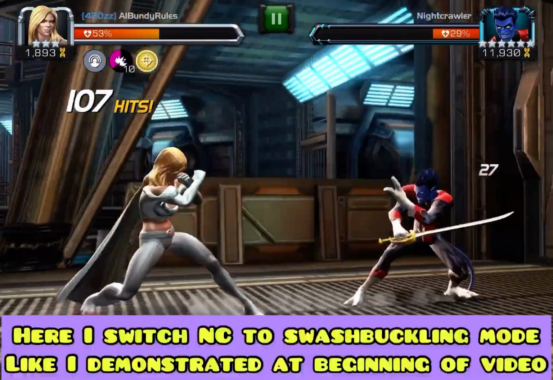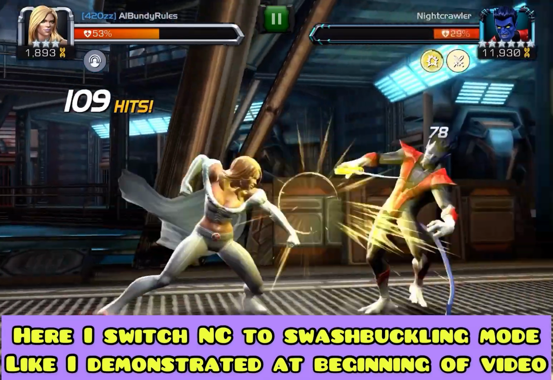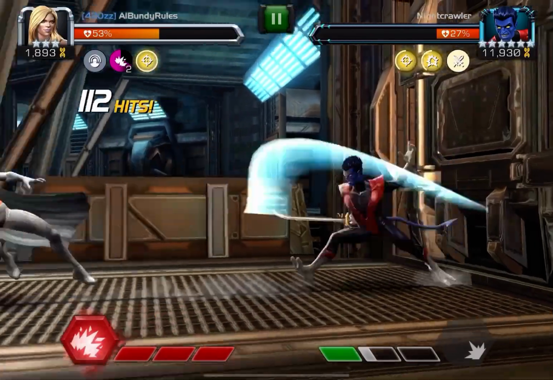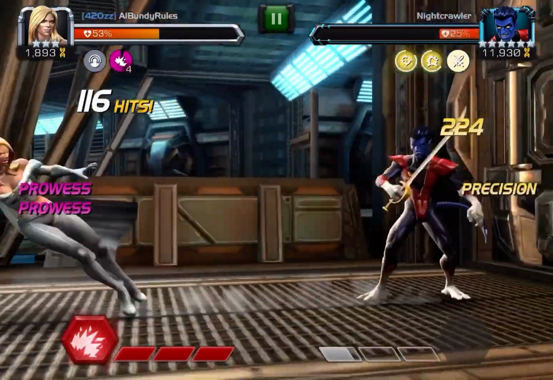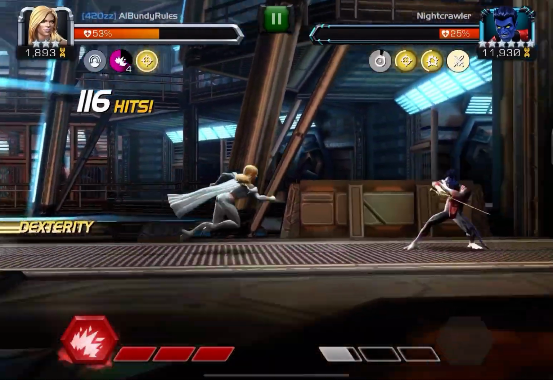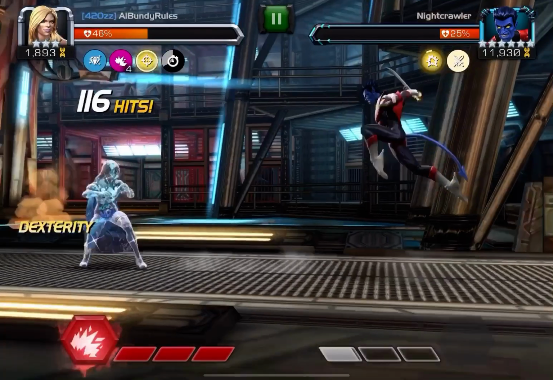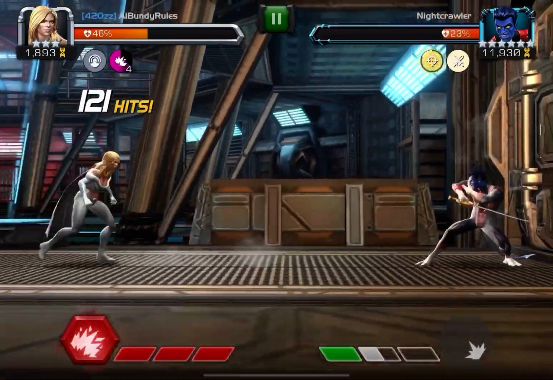And at this point, I went ahead and switched him over to swashbuckling. I just kept hitting into the block at that point. Already had over 100 hits without swashbuckling. Definitely illustrated the point, but also want to show that you can switch him over to swashbuckling too. I just don't think people should be over relying on swashbuckling because it's not always quite that simple.